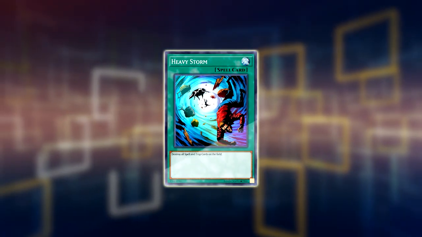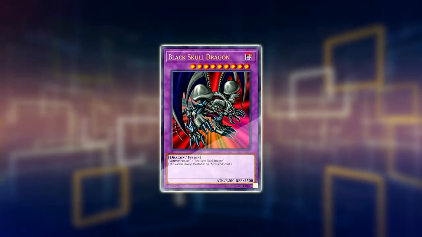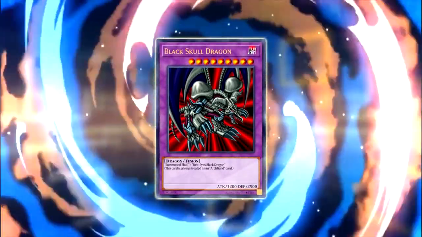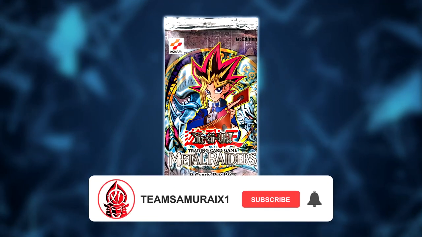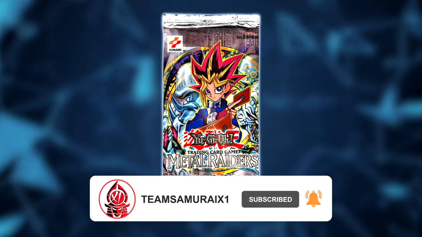Highly sought after cards in this set include Time Wizard, Mirror Force, Change of Heart, Solemn Judgment, and Heavy Storm. The main cover card for this set is Black Skull Dragon, which uses Red Eyes Black Dragon and Summon Skull to make this very powerful fusion monster. That's pretty much it for the history of Metal Raiders. Without further ado, let's bring on the players and get started on episode number 2 of Duel Night.